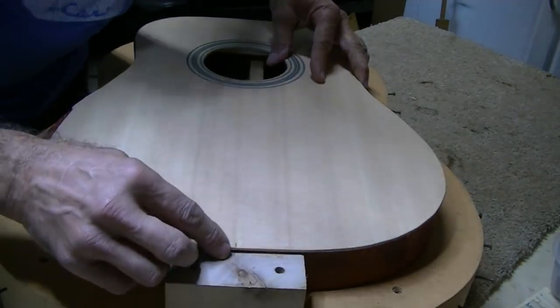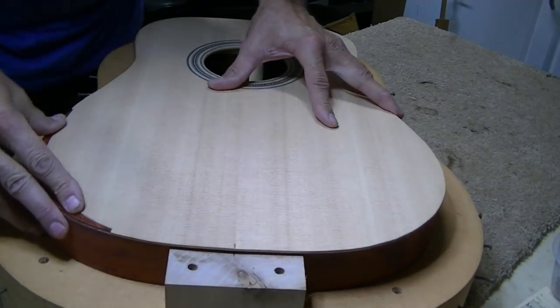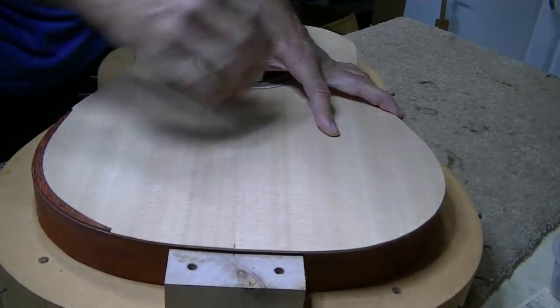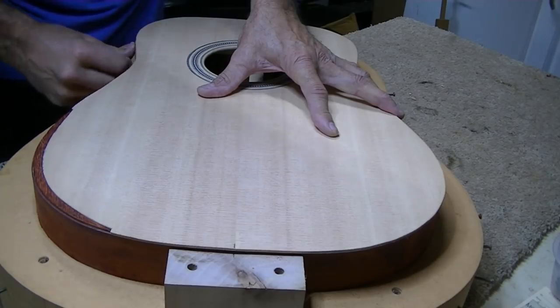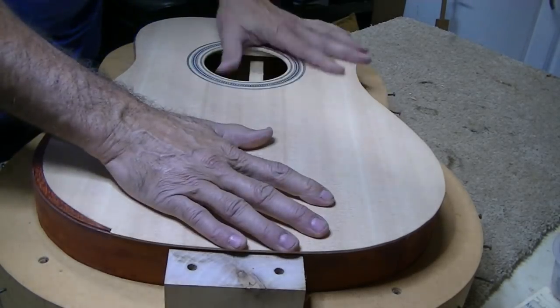It lines up down the center real good. It fits here real good. You always want it better, but it's pretty darn fine. I think it's real good. This is sticking out just a tiny bit, but I think it needs to be pushed back in anyway, so that's not a problem. It can go back in as we glue this on.